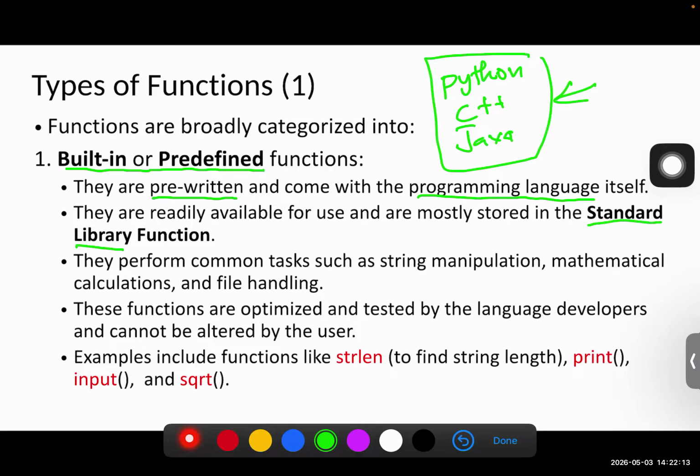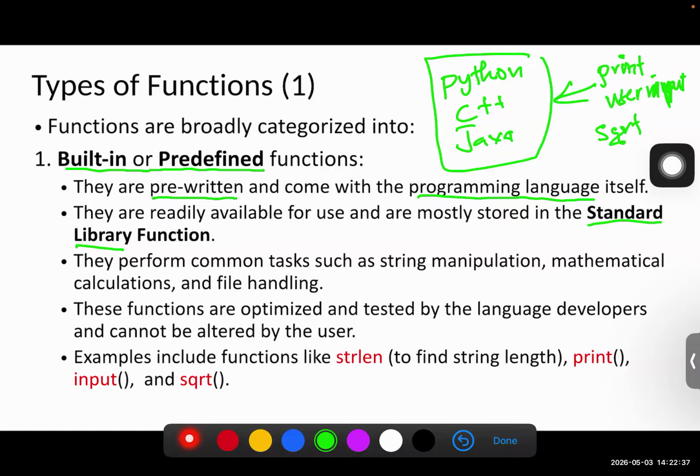They help you to do things like print something to the screen, or collect user input, or maybe calculate a square root, or calculate something on the screen.